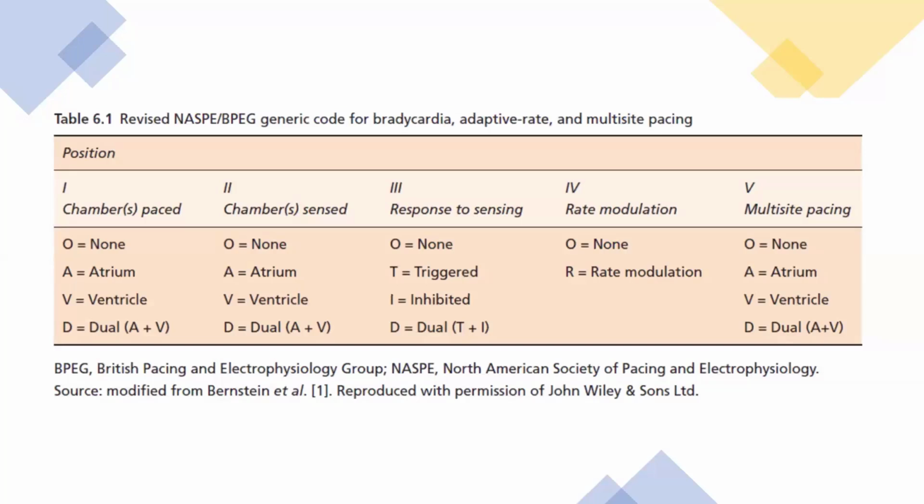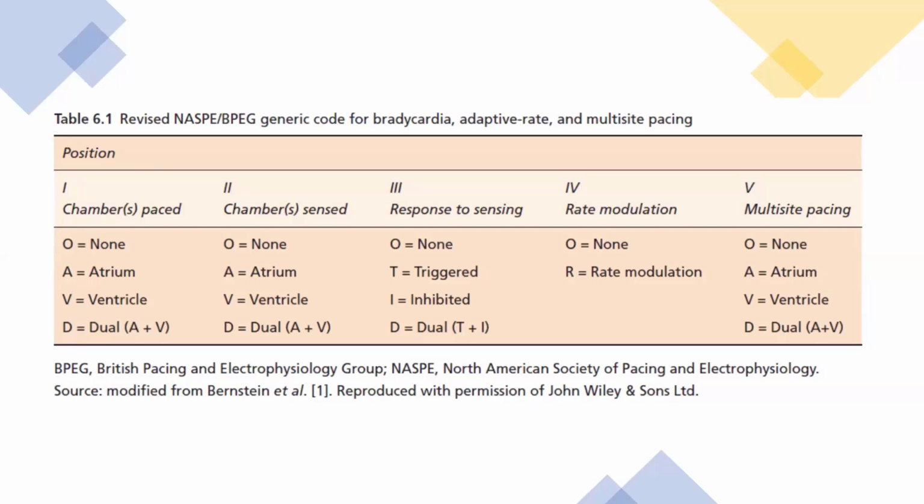We are all accustomed to the naming of pacemakers like VVI, DDD, AAI. First, we use the first position of the name to describe the chambers which are paced. So if I have a ventricular pacing device, it has a V. If it's atrium, it's A. If it's dual, it's D, atrium and ventricle. The second letter is used for the chamber being sensed, so either A for atrium, V for ventricle, or D for dual, atrium and ventricle.